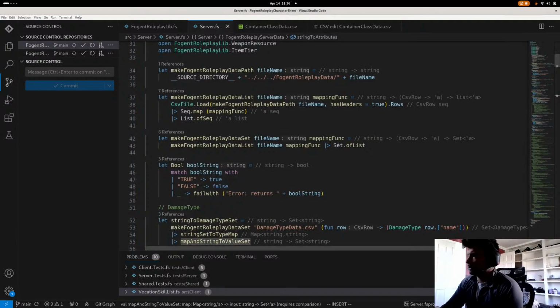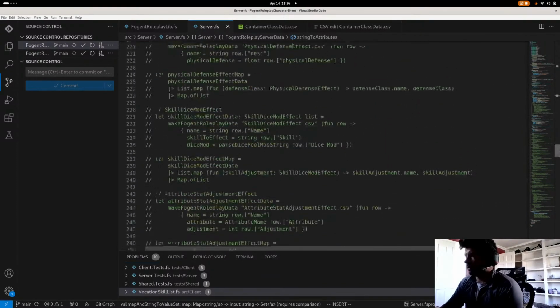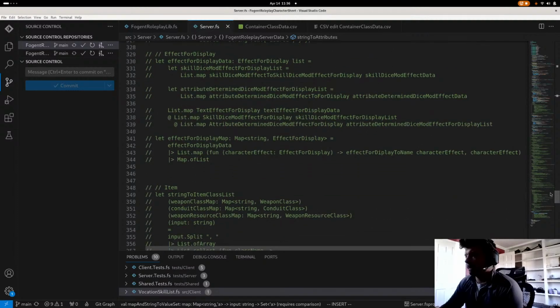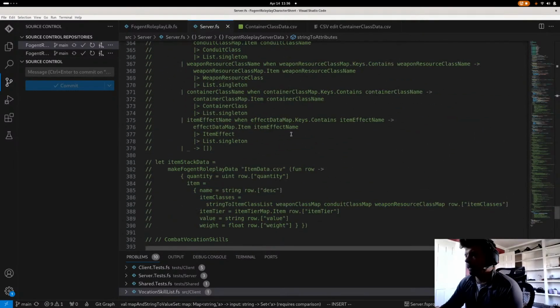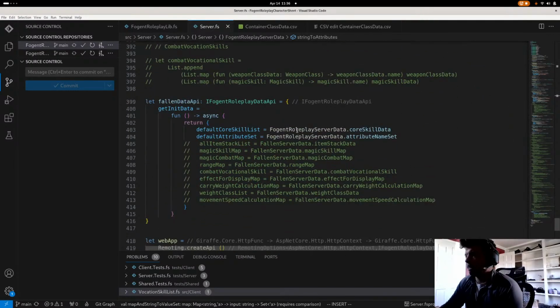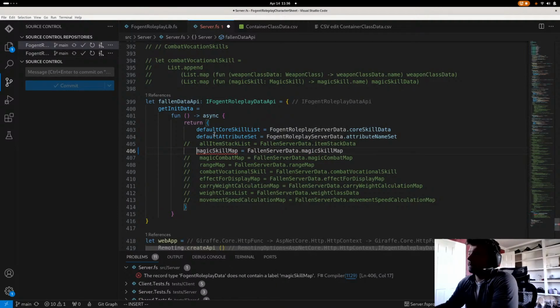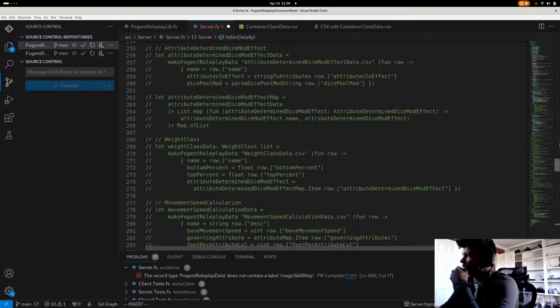Okay. Let's start passing this data over the wire here. So we do have the magic skill map. Or we should, do we not?